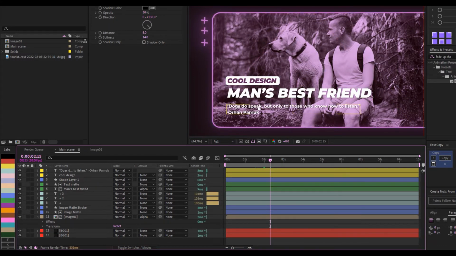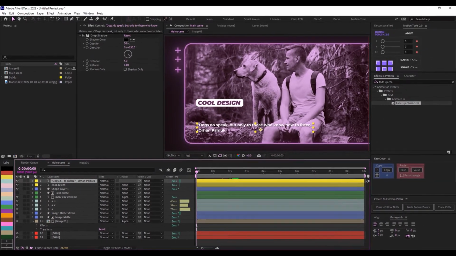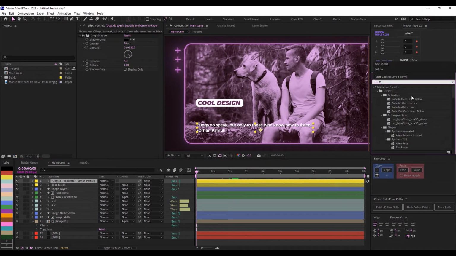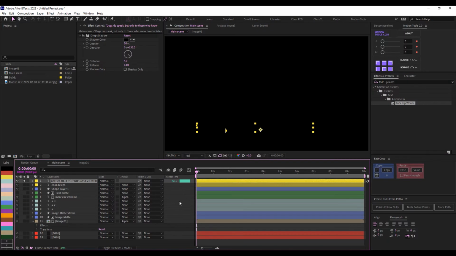Let's keep animating. What I would like to do is animate everything and then arrange them as soon as I'm done. So I would like to animate this by using a preset called fade upwards. I'm going to animate using that. I'm going to drag this here. This is by default. So let me solo this. If I play this by default, this is what I have, which is okay.